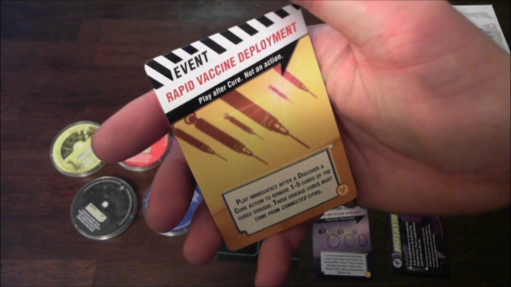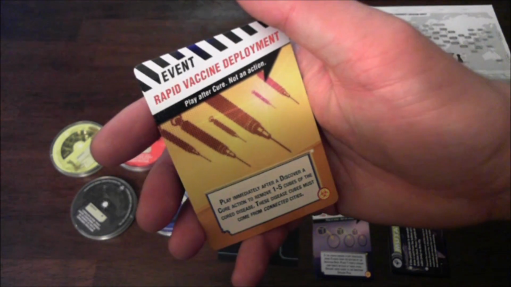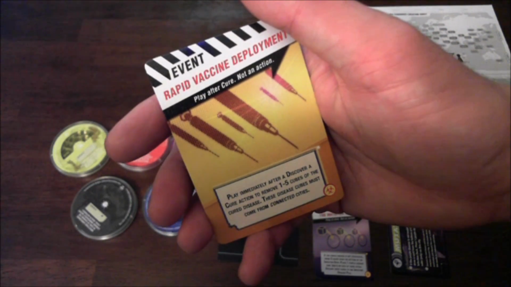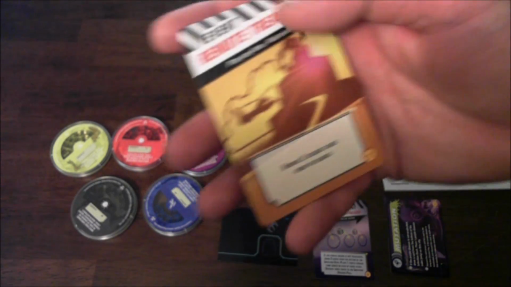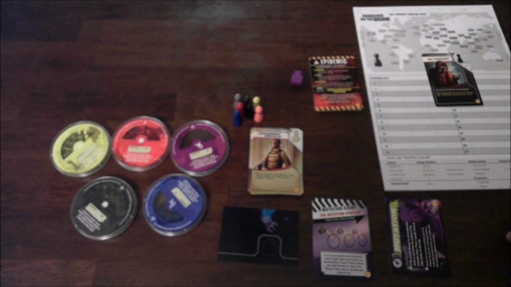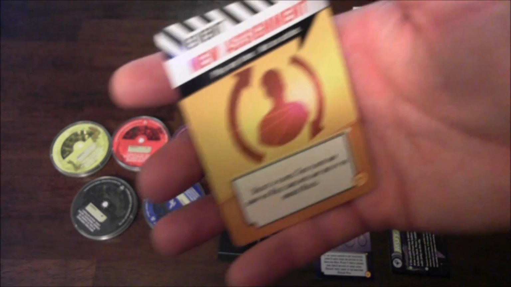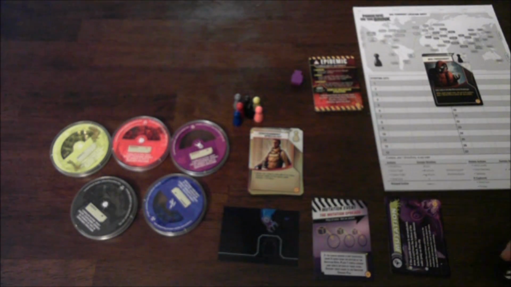So it's just some cool examples. You have the rapid vaccine deployment. After you discover a cure for a disease, you immediately play this card and can remove 1 to 5 cubes of that color in connected cities. You have Remote Treatment, which just lets you remove 2 disease cubes from the board, which doesn't seem like much, but could be the matter between life and death if you're trying to prevent outbreaks. And New Assignment, which is kind of crazy. It just lets you take a new role card. So there's a lot more than that, but that's just some of the highlights.